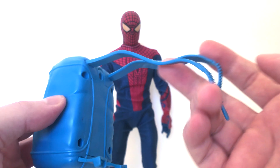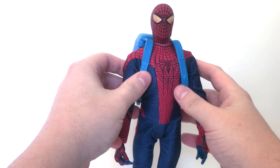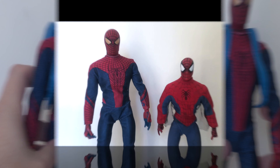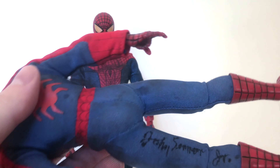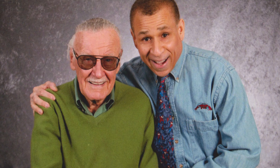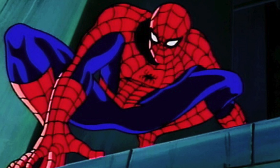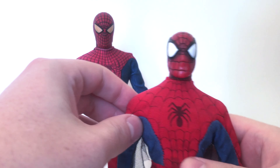Nice backpack, and you can strap it onto him just like this — makes him extremely top-heavy, but if you've got a doll holder or something like that it should work perfectly. Here he is next to my Amazing Spider-Man from Hasbro, from a few years back. Best part about it — it was signed by John Semper Jr. He made the 90s Amazing Spider-Man animated cartoon show. I love that show growing up, had all the figures, still do. The fact that it was signed by him makes it even better.